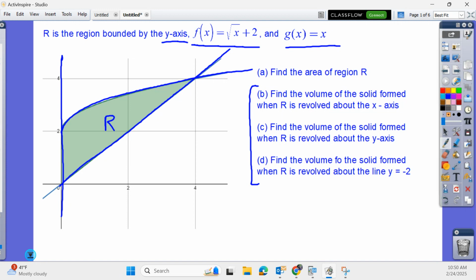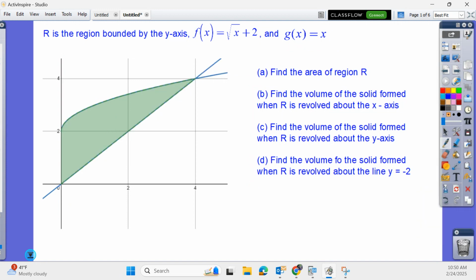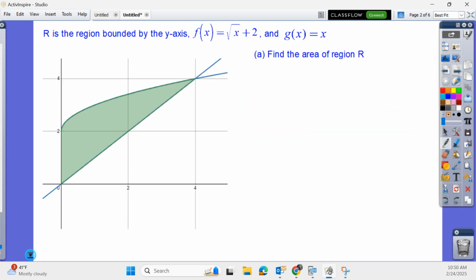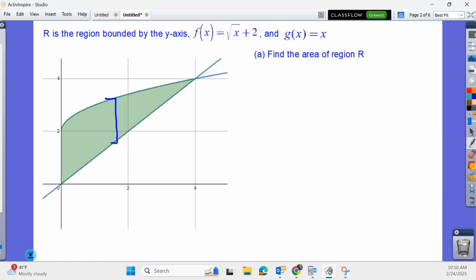So let's get into it. This first video, we're just going to look at the area. This will be nice and quick and not too bad. To get the area of region R, we just want to visualize those little rectangles that we do when we do an integral, right? Picture that Riemann sum and picture the little rectangles going all the way across. So you have your first rectangle maybe here, and second rectangle maybe here, and your rectangle here.